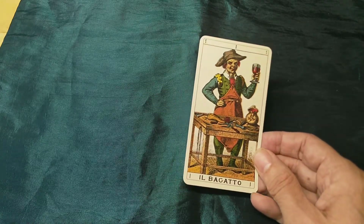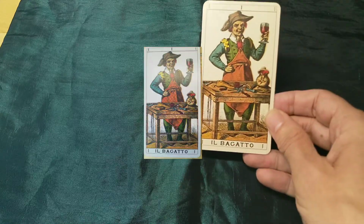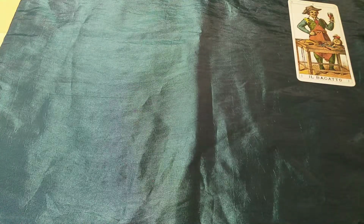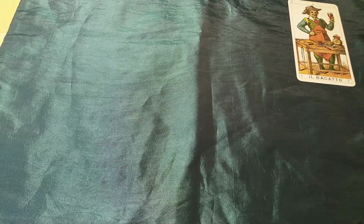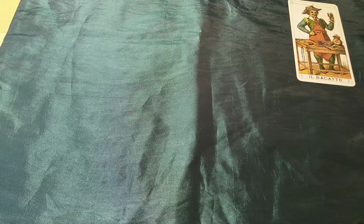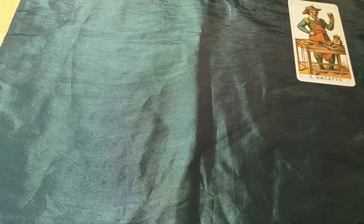One of the traditional meanings is a kind of inner confusion on the negative side, so that may be significant too. So let's put him to one side as a significator. Let's just put him up here. So I was using Yoav Ben-Dov's 3-card spread, but not a past, present, future, just generally a 3-card spread. And the one where if he draws a minor card or a court card, he'll draw another card to put on top until a trump card appears. So the minor cards inform the trump cards.